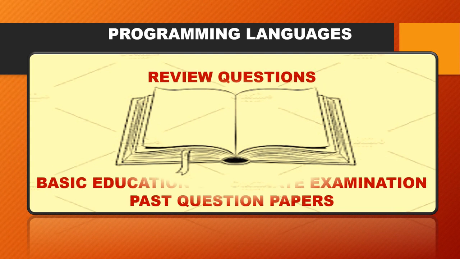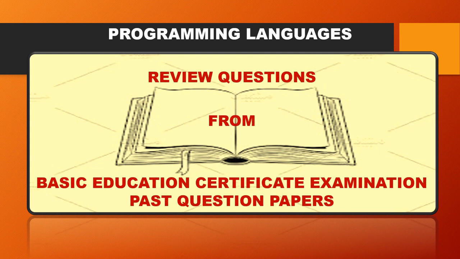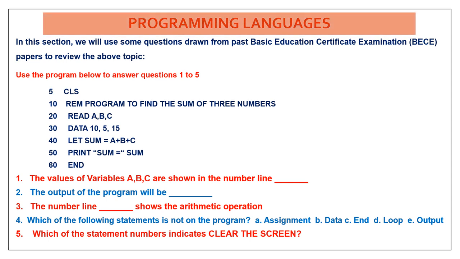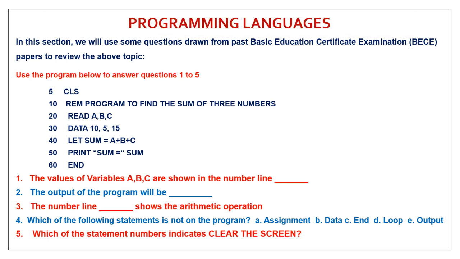Now we'll go further, look at programming languages. In this case, we will look at programming languages using some questions drawn from past basic education certificate examination papers. You will agree with me that programming language is a vast topic. You would have had some parts of it in your junior secondary 1, you had some in junior secondary 2, and some in junior secondary 3. So we'll quickly do a review using the past basic education examination papers, to review the topic.